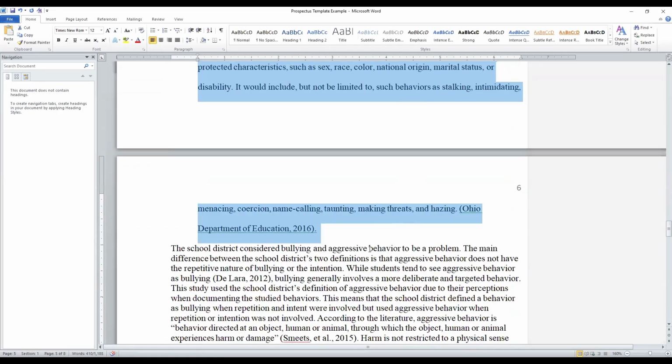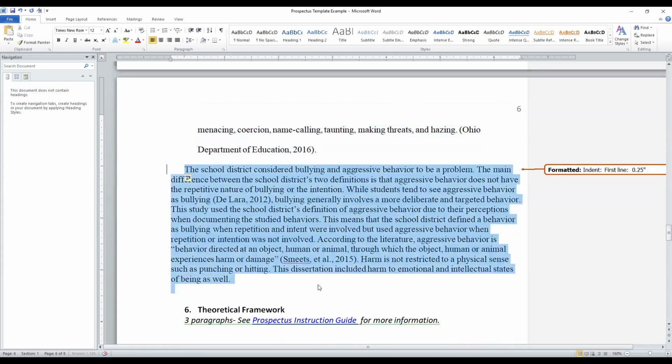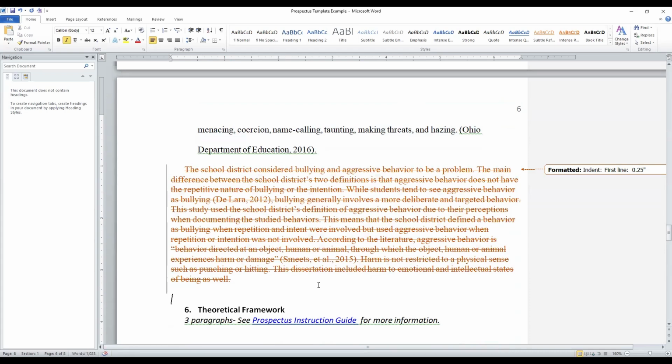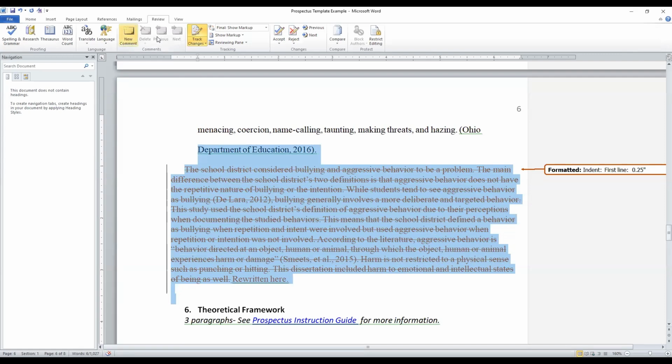Okay. Now I can do the same thing. I can go ahead and delete information. Maybe I think this information is extra. I can delete it. It's all marked up. I can rewrite it. Okay. And then accepting track changes and rejecting track changes all work the same way. Here's accept. You can either accept and move next, accept change, or accept all changes in the document.